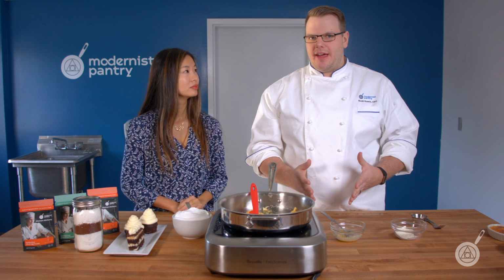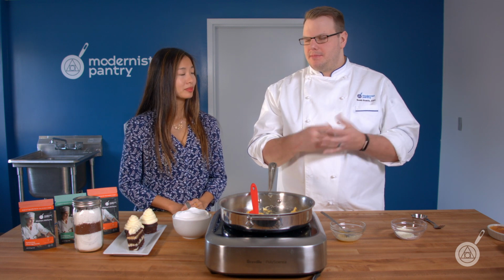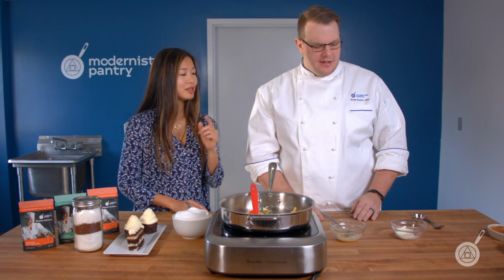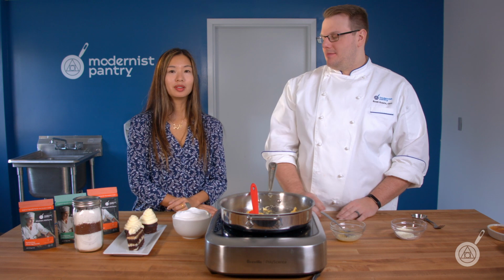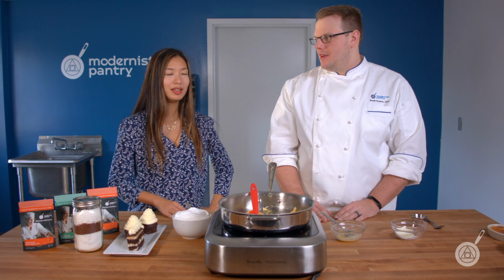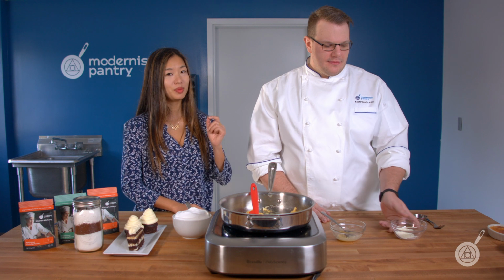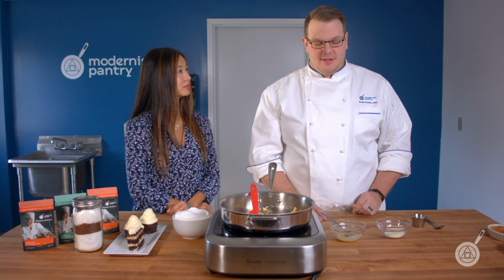These are just eggs. There may be slightly a little bit of anti-caking agents, but that's just going to keep it from turning into a big block if it does become exposed to moisture. Actually, ours has no anti-caking agents. That's perfect. So I'm not against anti-caking agents, but some people do get a little nervous. They see silicon dioxide on there, and they say, we don't like that. So no silicon dioxide. 100% U.S. produced eggs. That's great. Even better.